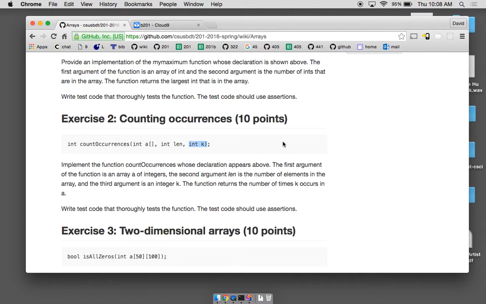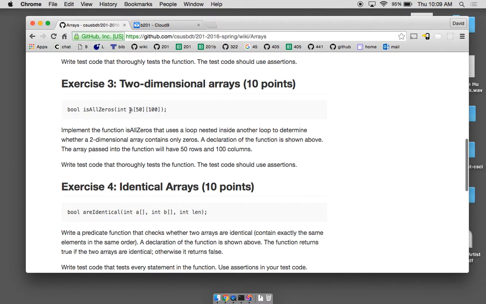And the length is 4, so the second argument gets a 4. If k were 3, then the function would return 2, because there's 2 3's in that sequence, 3, 3, 7, and 11. And if k were 100, the function would return 0. There's no occurrences of 100 in A. That's that one.